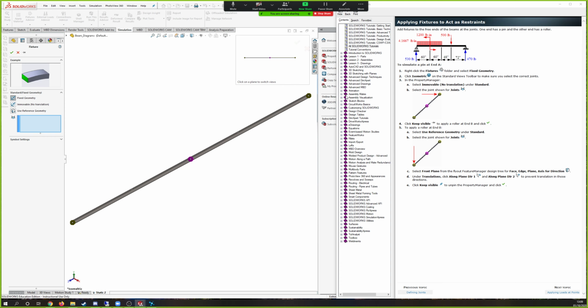Click isometric. What's that? Yeah, that one. Oh shit! Oops. Clear. Immovable. Select the right one.